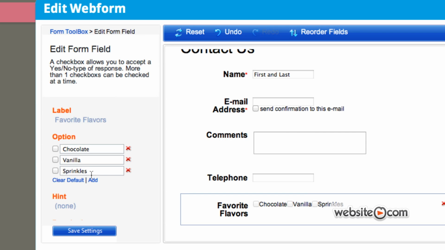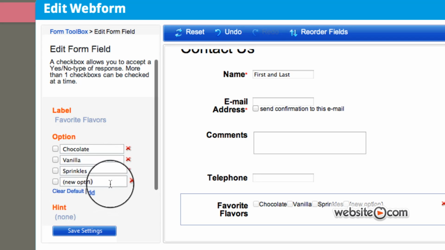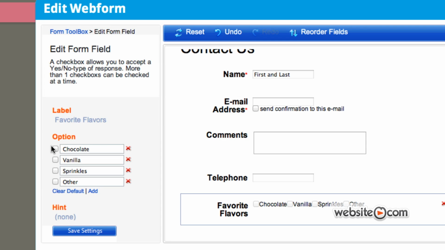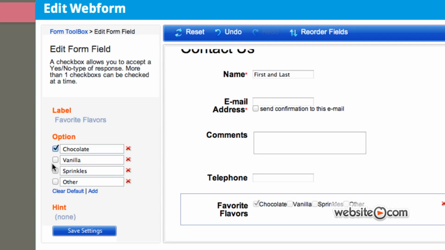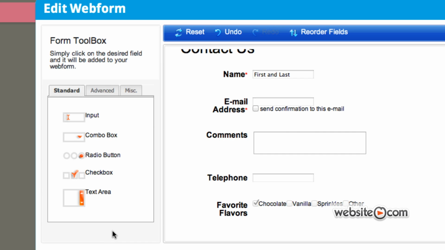Now you might want to add another option, and if you want to do that, it's super simple. Just click Add, and now you have a new box. You can put a whole bunch of options in there. And you might also want to choose one or more of these to be checked by default. And I'm going to check the chocolate one just to save them some time since chocolate's so yummy. And I'm going to click Save Settings.